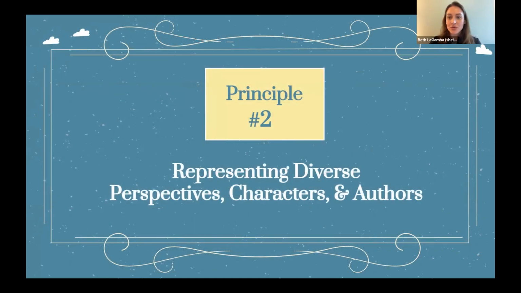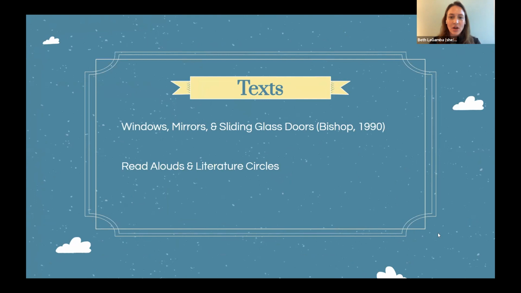I teach our junior level class, and we spend a lot of time thinking about this principle of representing diverse perspectives, characters, and authors, and really thinking about what all perspectives are out there in the world. So we focus on the metaphor by Dr. Rudine Sims Bishop. She wrote about in 1990, texts as windows, mirrors, and sliding glass doors.